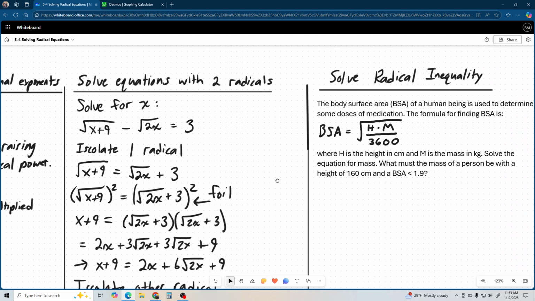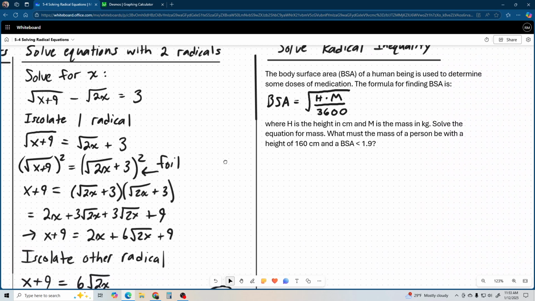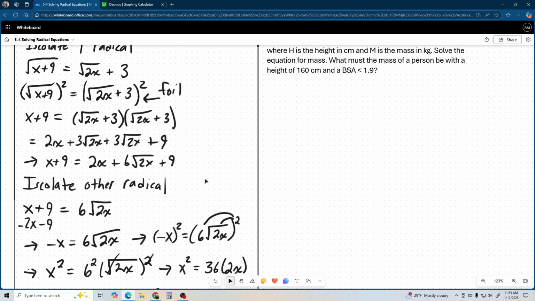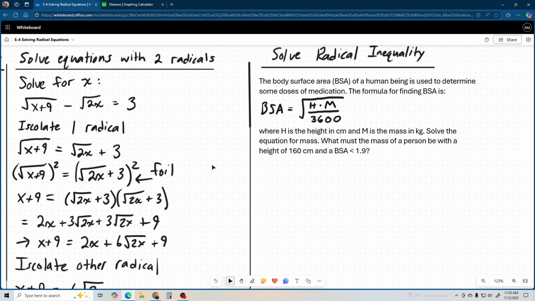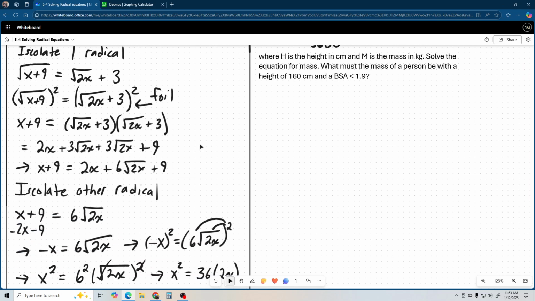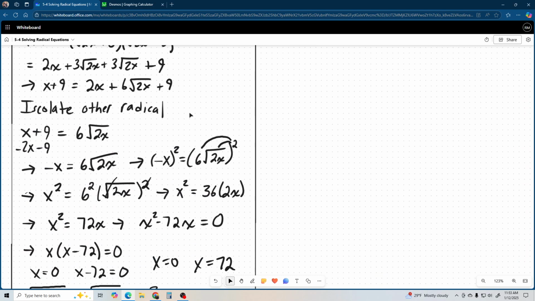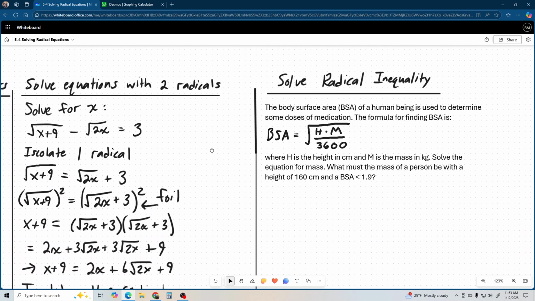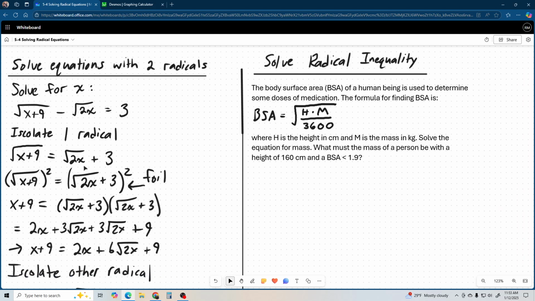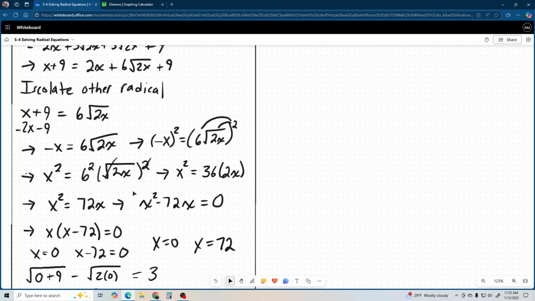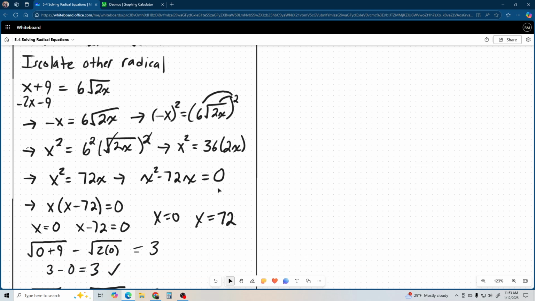So for all this, this was all one problem, right? It's been a while, but like I said, you just have to keep working it. There are little skills that you learned in the past, like foiling and adding radicals, that are imperative for these kinds of things. If at any point those things threw you off, just come see me so I can explain how those work, okay? But the idea is that we isolate the radical, we square both sides, we isolate the other radical, we square both sides, we get our answers, and then we check for extraneous solutions.